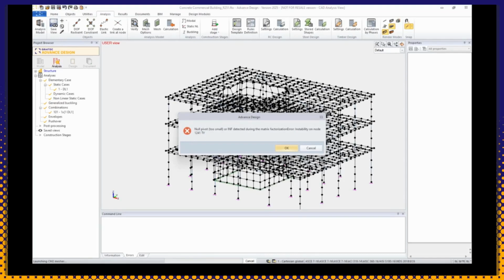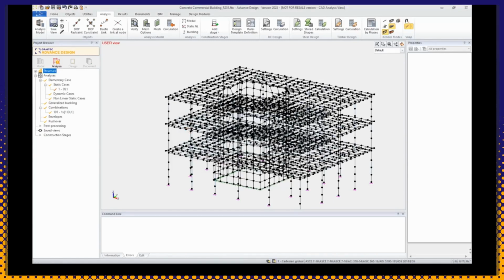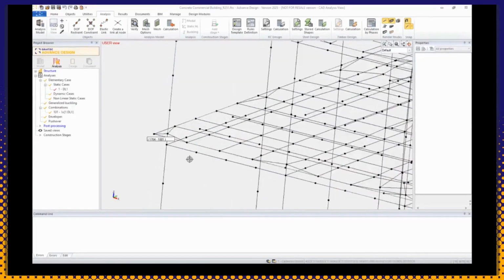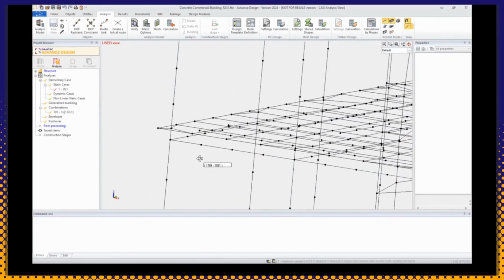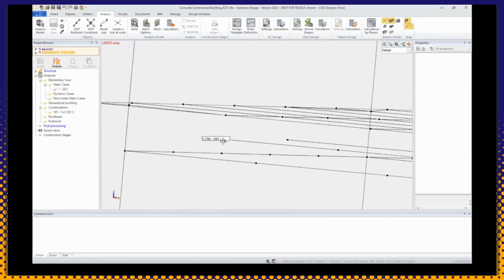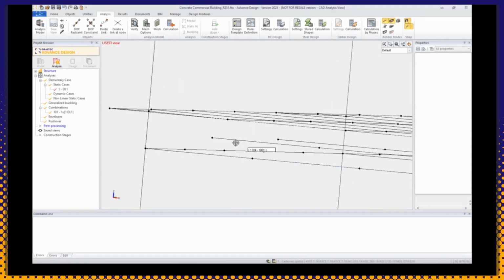So I've got some warnings, which I can ignore, but I also have some instabilities, which I need to figure out in order to get Advanced Design to analyze this structure. Upon further investigation of my instabilities, I've scanned around the model and I can see a few issues. I've got these members out here that are kind of off in space and not connected to anything.